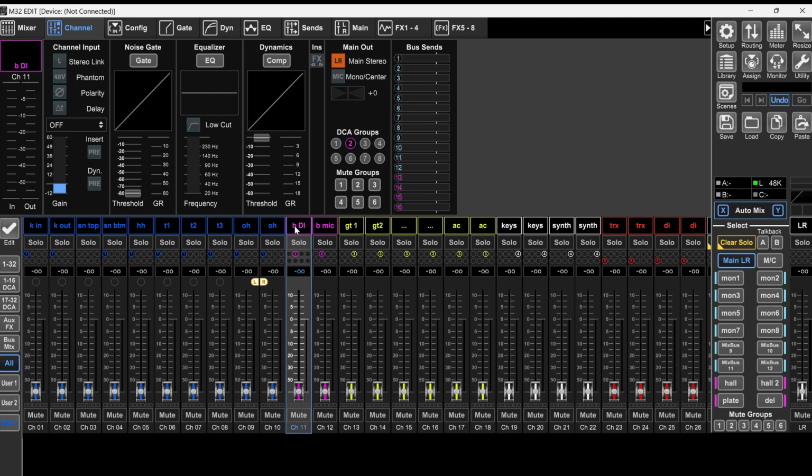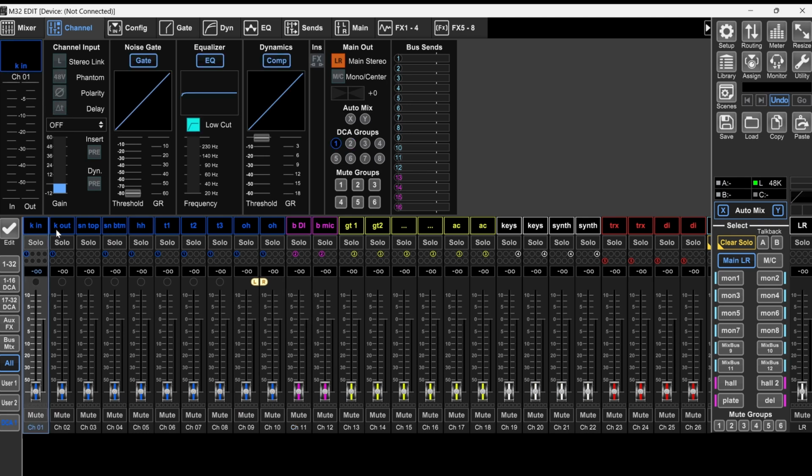What I will not do is turn on 48 volt phantom power when I'm creating my festival patch, because you don't know who's going to plug something into the stage box. If you load up your file and start sending phantom power to a ribbon microphone on the stage, or probably a better example is a smartphone or a laptop playing back tracks, then you might destroy it. So don't touch any of this stuff until you're at the show. You don't want to cause any damage.